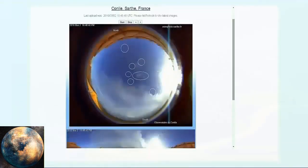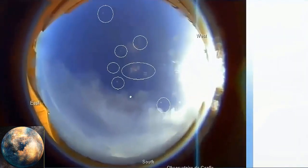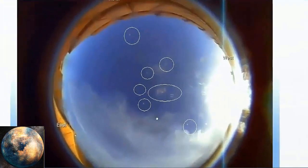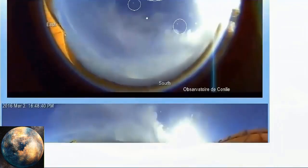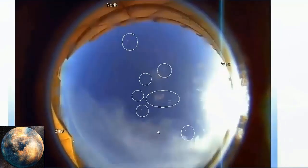Now, this is photography that I'm going to actually take you through an in-depth study in honor of my friend Roy, who did a ton of work on it, and I owe it to him to show you guys this stuff. But we're actually seeing the red object now from the all-sky cams. I'm going to get into a deep study with you here in a minute. But France is the place that we were seeing this phenomenon very clearly today, and I have a much more in-depth study of it to show you here in a moment. But look at this shocking footage from March 2nd that we got from France.